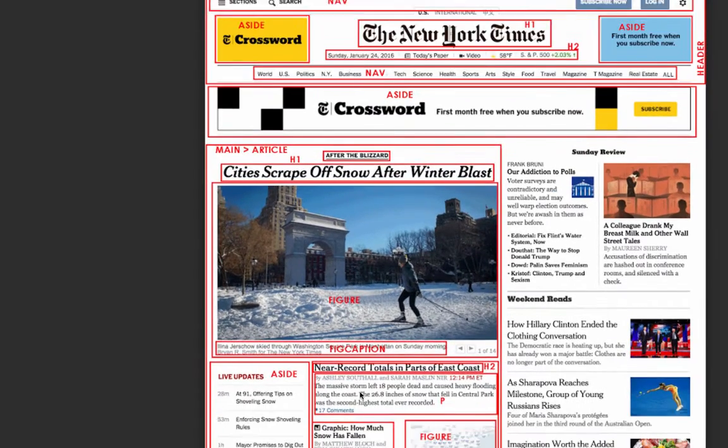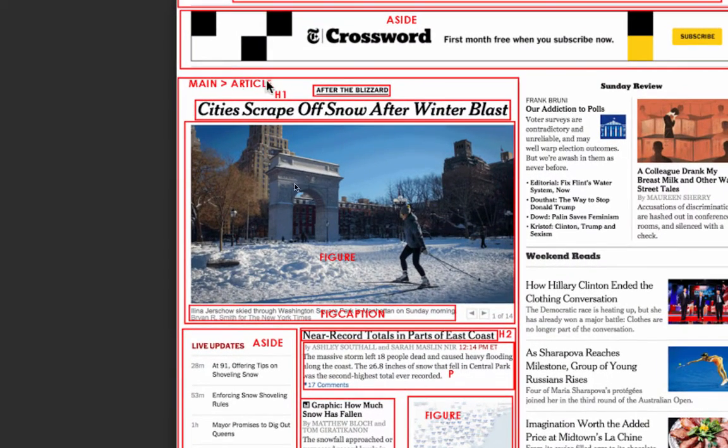Where like right here, I said, okay, this is the main area, and it's going to be an article, and this will be heading 1, and this will be a figure and a fig caption, right? So I've structured the content on my document. Step 1 is structure your document. Step 2 is create the outline. Step 3 is lay it all out and get it organized on the page. So we're working on getting our content into the right structure on the document.